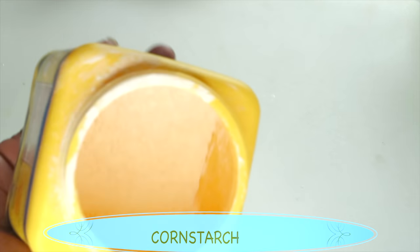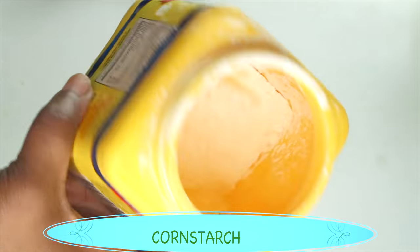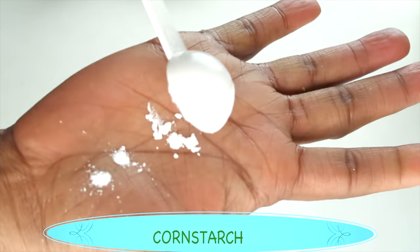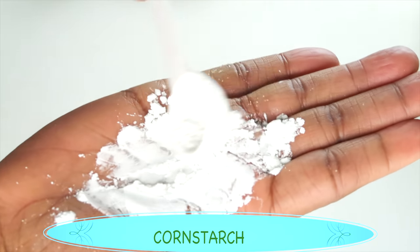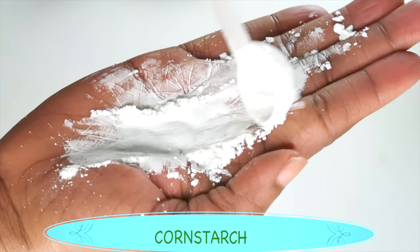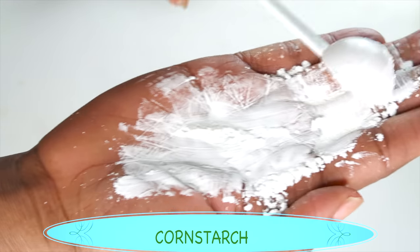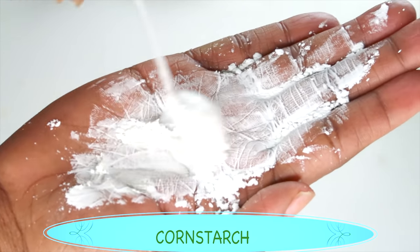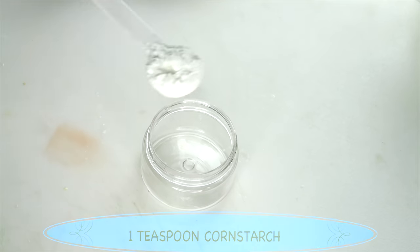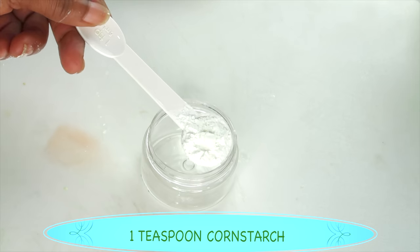Today we're going to be using cornstarch in this recipe. We're using the cornstarch for its skin tightening properties. Cornstarch also has vitamin A, which will help to boost the collagen production in the skin. If you have oily skin, cornstarch is an amazing ingredient to use on the skin. Cornstarch also has been used in many skincare products.